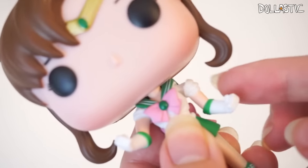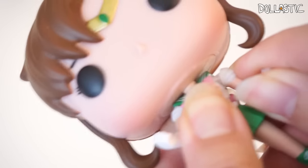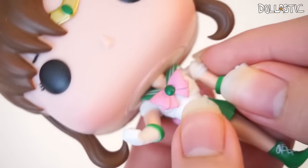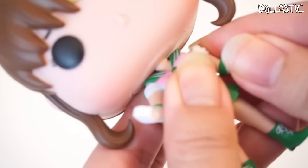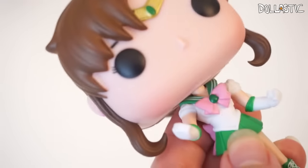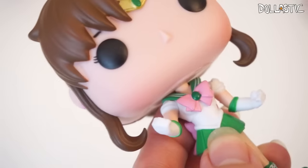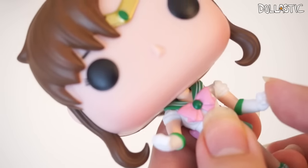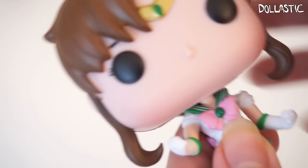Except, as you can see, my figure, for some reason, has her shoulder off. So I'm going to have to try to figure a way to fix this because it's glued in place. It feels like it dried off like this. So I will have to try to fix this. Unfortunately, they did not have any other Sailor Jupiters there and I did not want to risk not being able to find another Sailor Jupiter, so I took her. But just letting you know that this is something that you might have to pay attention to if you guys are going to get these figures.